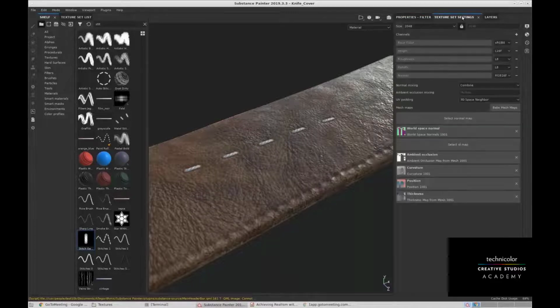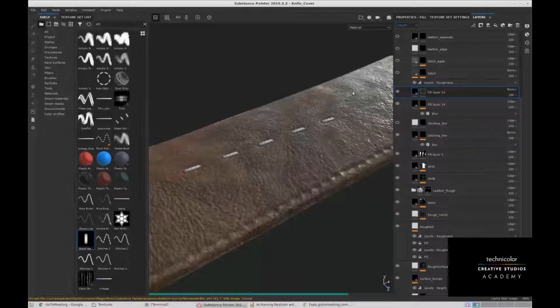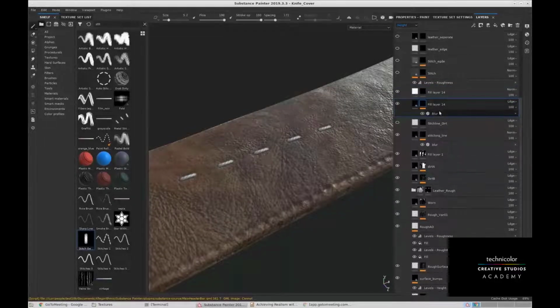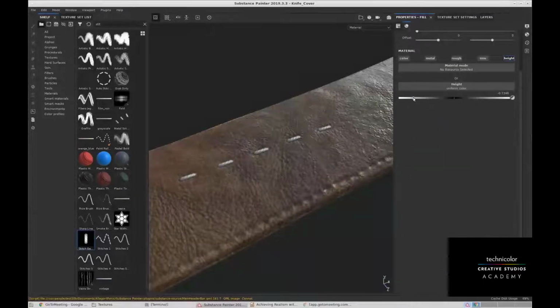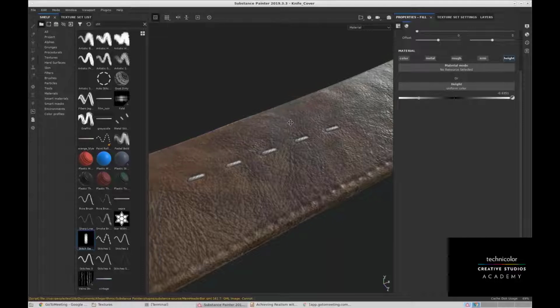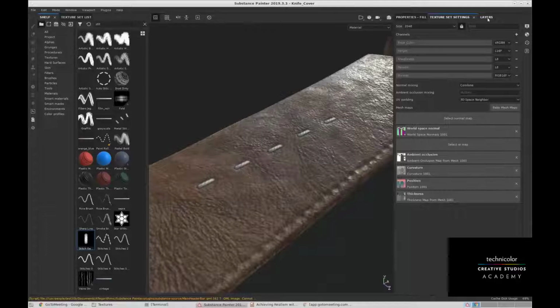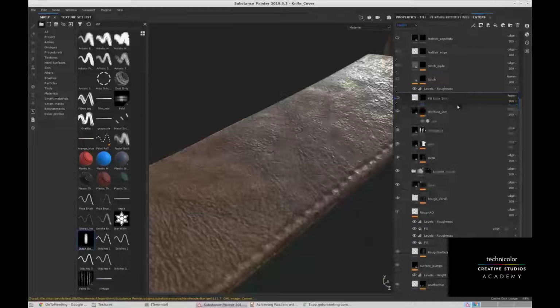So what we will do in the layer now, we'll go to the height channel. You'll see it's linear dodge. We'll go to normal, so that the layer beneath it won't affect that. Come to the properties fill. I can reduce this. So now you can see a stitch with a tension, both. These are the easy tricks which you can easily achieve in Substance Painter.